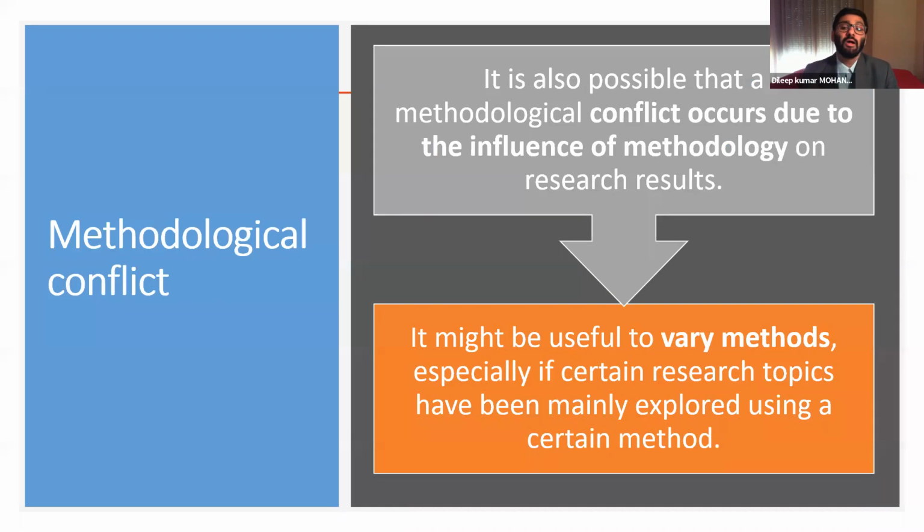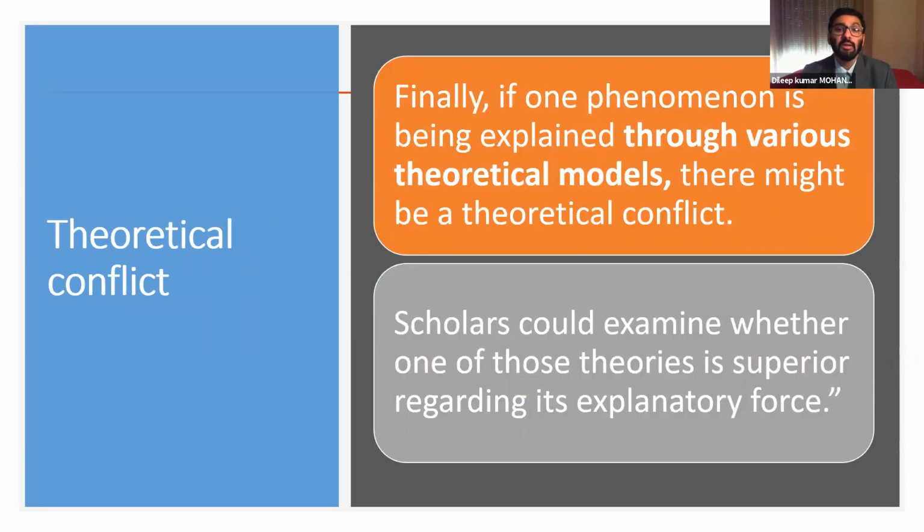You need to look at the methodological conflicts. Due to the influence of methodology, some people follow qualitative, some people follow quantitative, so how can you arrive at a methodological solution? Finally, if one phenomenon is being explained through various theoretical models, take service quality: many theories such as SERVPERF, Carter, SERVQUAL, a lot of measurements are available to measure service quality itself. But the question is, why am I using the SERVQUAL model of Parasuraman, Zeithaml, and Berry? Why am I not using Carter? Why am I not using SERVPERF? You need to have justification.